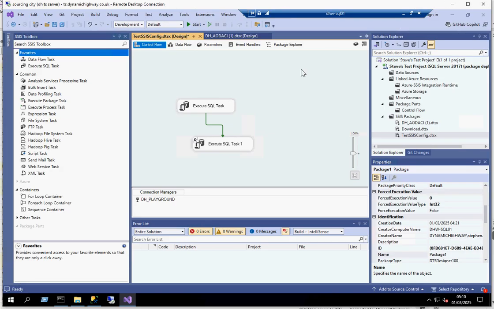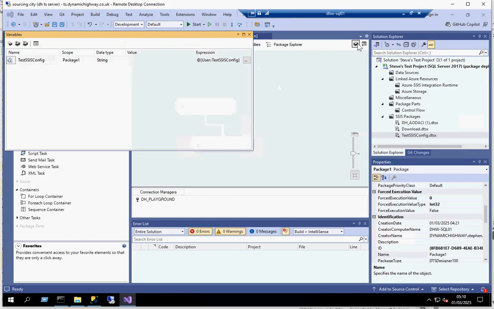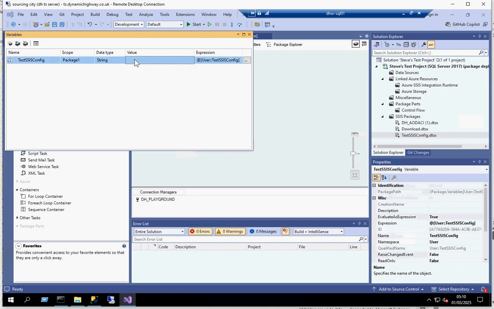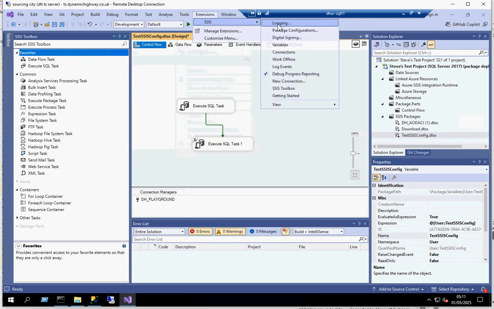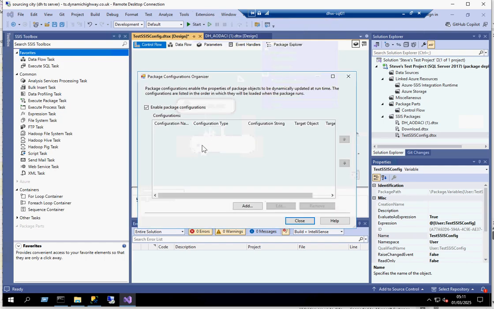So what I had to do was, as I say, I created my config file, that put a value in here, those test SSIS config value 01 and value 02, and that was reflected in here as well. Now I couldn't edit this because it was coming from this expression initially. So, like I said, what I had to do is delete the two package configurations I had here.